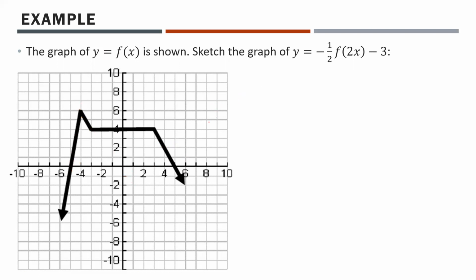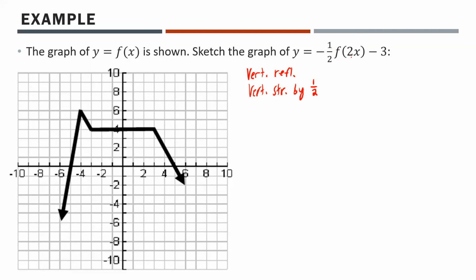Before we get to mapping notation, though, it's always a good idea to write out in words what kind of transformations are occurring to your graph. Well, let's have a look. We have the function notation right here. Notice the a value out in front is -1/2. The negative means we have a reflection, so I'll say that first. We have a vertical reflection. And then the a value itself is 1/2, so we have a vertical stretch by 1/2. We're going to make it half as tall, in other words.